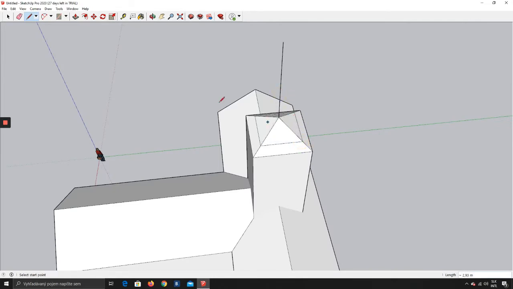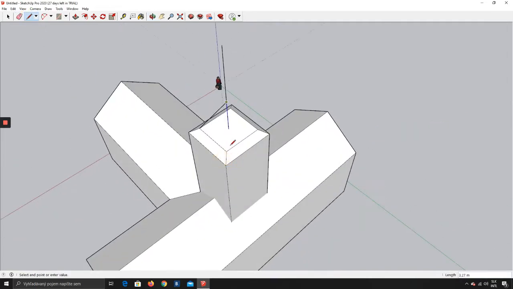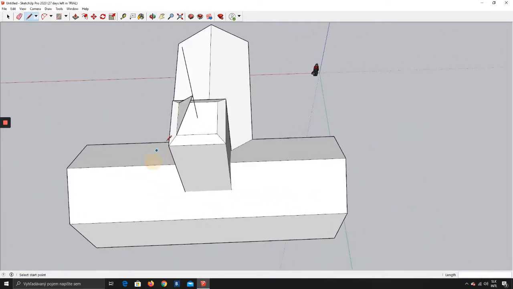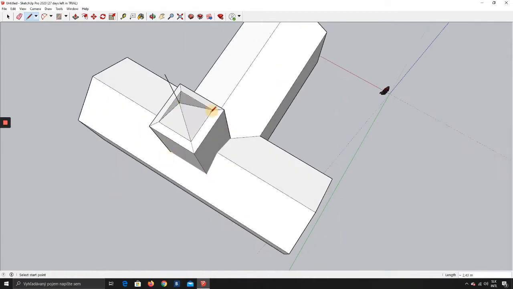Or if you need to save space on your computer, you can do it like this. Basically, again, a random point and connecting the corners.